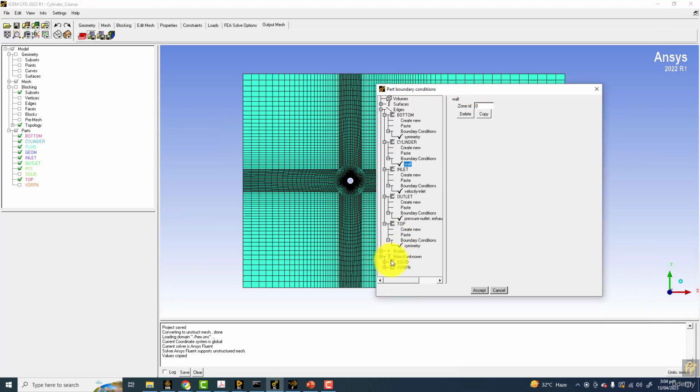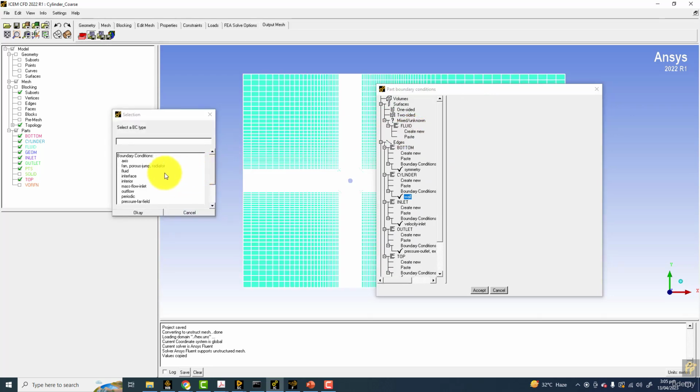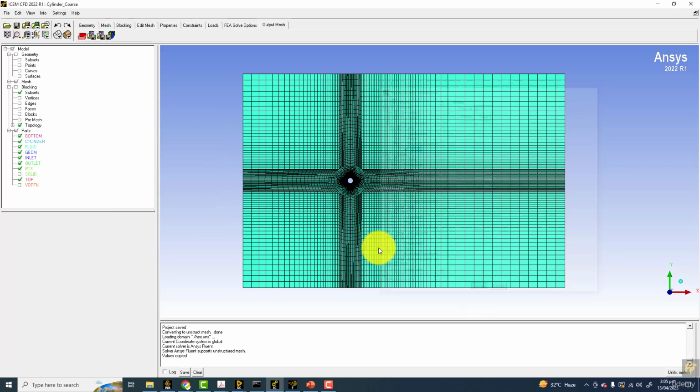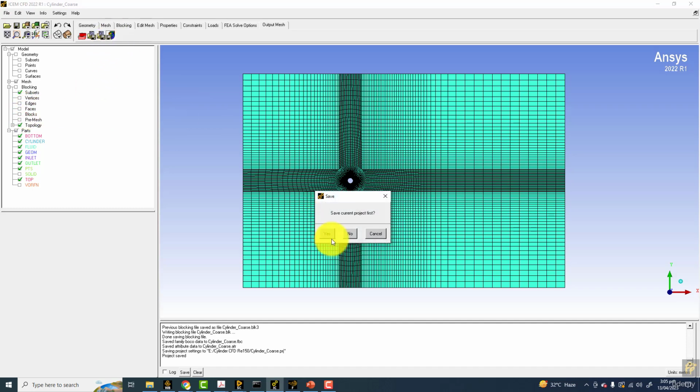Okay, and we have these surfaces. This can be defined as the fluid, or basically the interior. Okay, and accept. So save the project again, and then export the mesh.